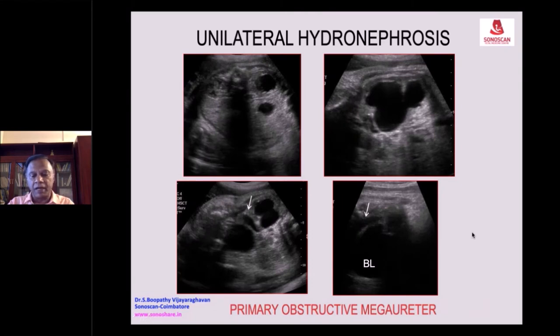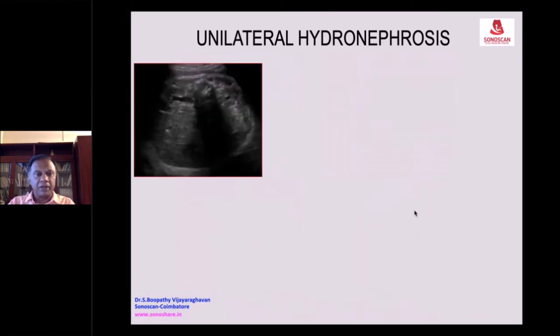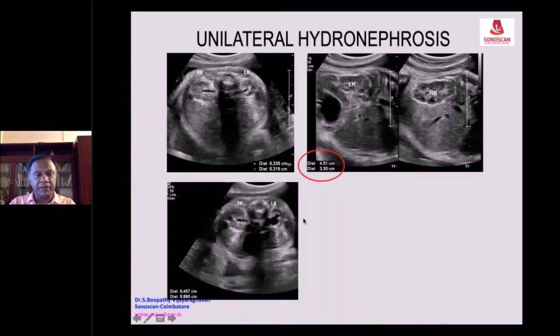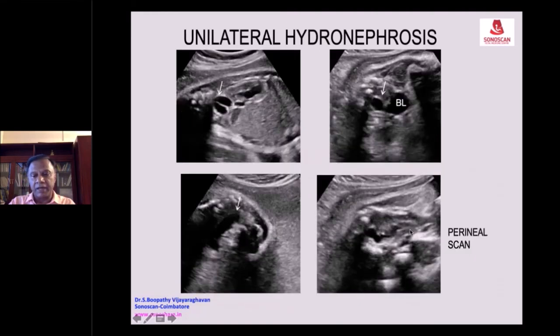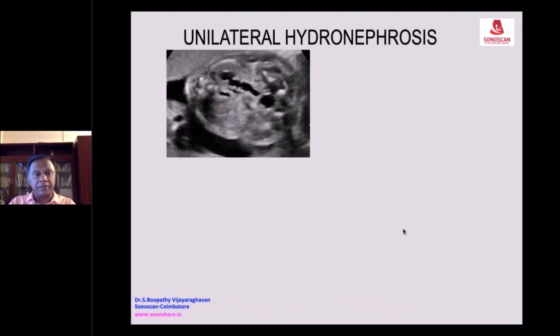You may see hyperperistalsis also. Now when you look at the collecting system over time, here you see the dilatation and the dilatation here. So there is varying dilatation of the collecting system, and the ureter is also dilated up to the bladder. So this is again another feature of the vesicle, which narrows down and opens into the urethra. So this is an ectopic perineal, ectopic opening into the vagina, causing hydronephrosis.